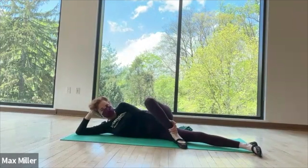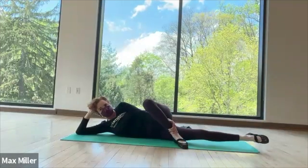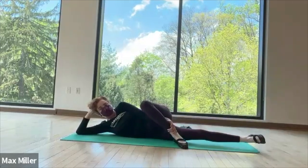Figure 4. So the hand goes through between the 2 legs, and you try to push the knee away from your shoulder. Lift the bottom leg up, and then bring it on down. Bottom leg lifts, and then lowers. Lift it here, and lower it down.